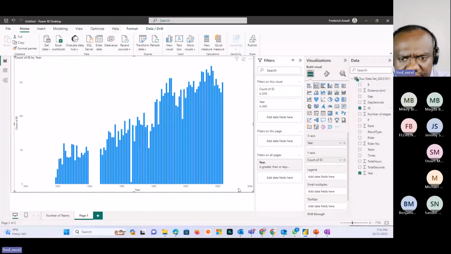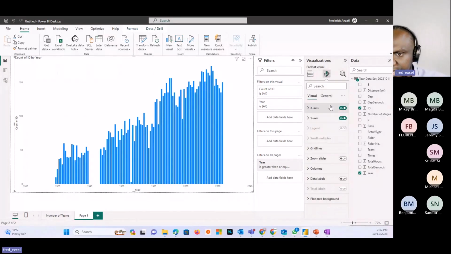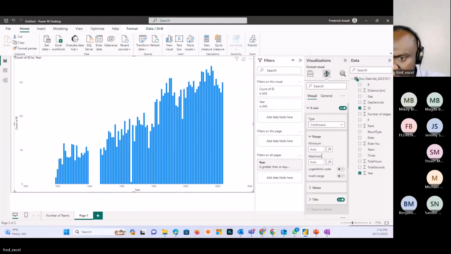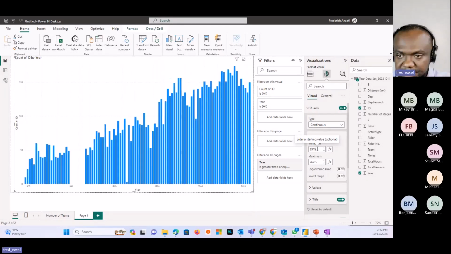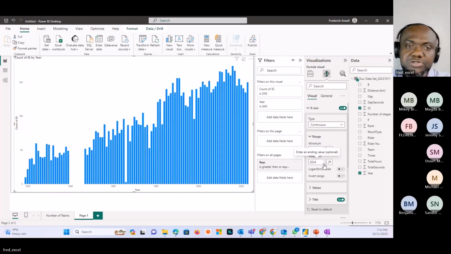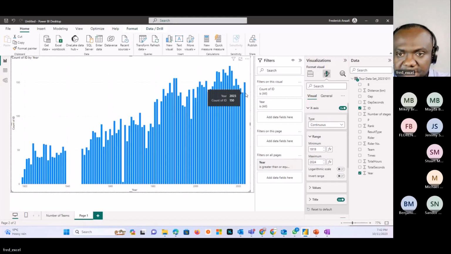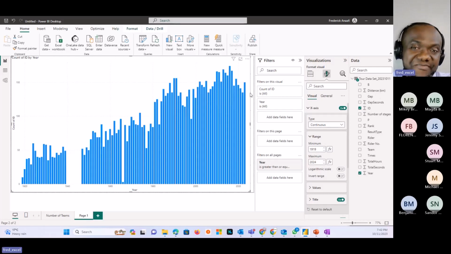So this is the information. We can go back and do the same stuff I did earlier, at least just to clean it. So start from 1919 to, let's say, 2024. So we have clean data. As I initially said, you can see the number of riders that finished the race, because don't forget that not all the riders are able to finish. So when we go in, you can see that for year 2023, 150 riders really finished the race.